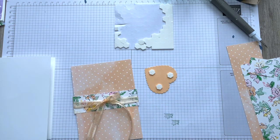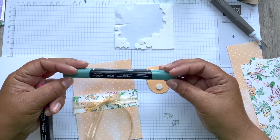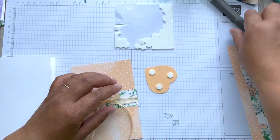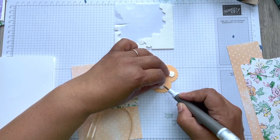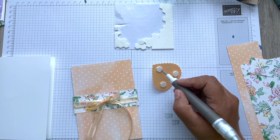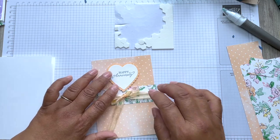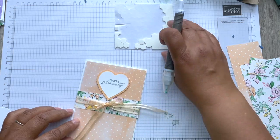So I'll just show you. So if you wanted a green, this is soft succulent, or if you wanted the pink twine, you could just colour it and it will pick up the colour, and it's permanent. Once the alcohol dries, it's permanent. It won't fade or anything, so you can do that to the white twine, which is quite nice. So then you're ready to mount it on your card.